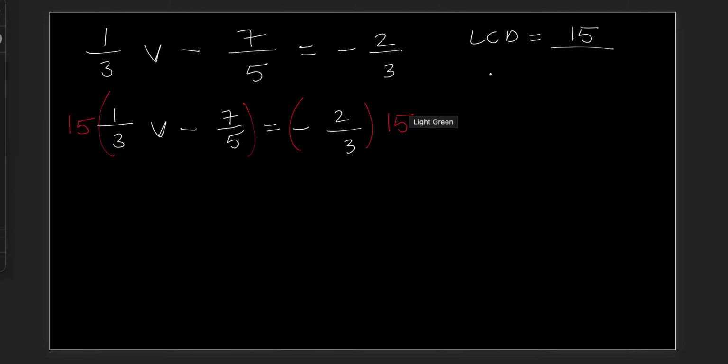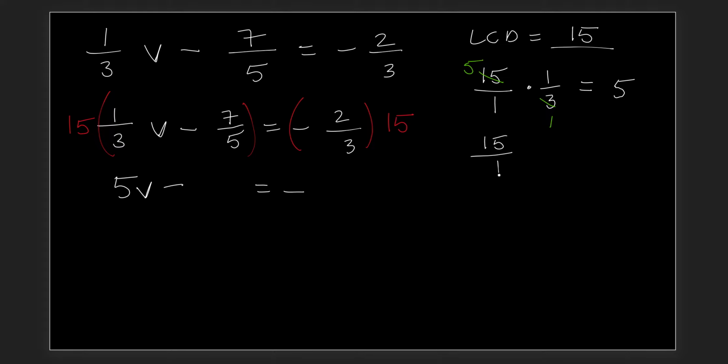So 15 times 1/3. Now first of all, I know this is going to be a v term. I'm going to write whatever that comes out to be here. The subtraction sign, equal sign, this is going to be a negative number. So those just carry down. So we're looking at 15 over 1 times 1/3. And you can see that as 15 divided by 3. Or you can cross cancel, which is kind of extra work. That's going to be 5 over 1, or 5. So 5 goes right here. That's a 5v term.